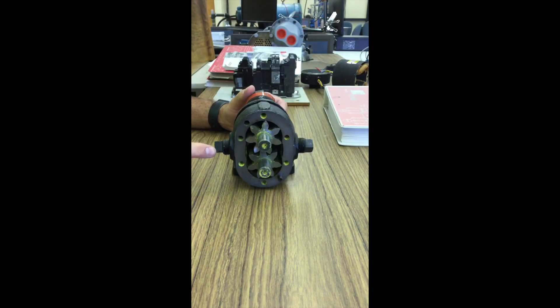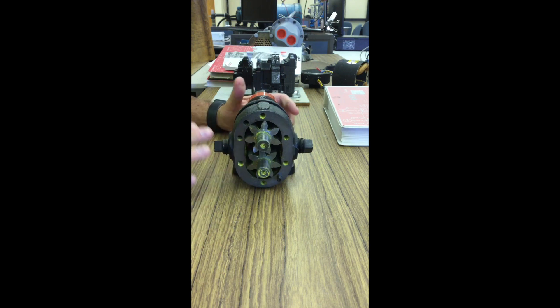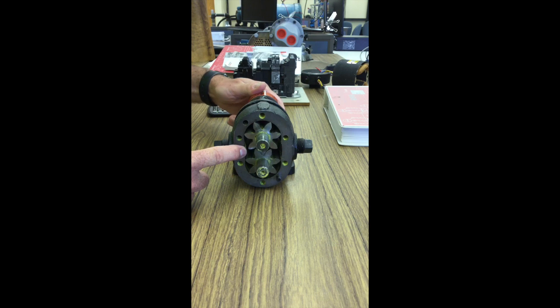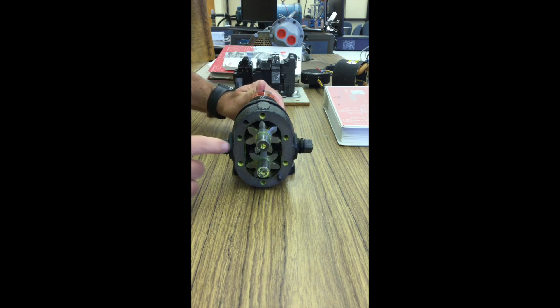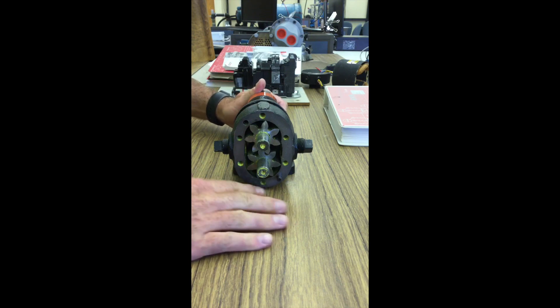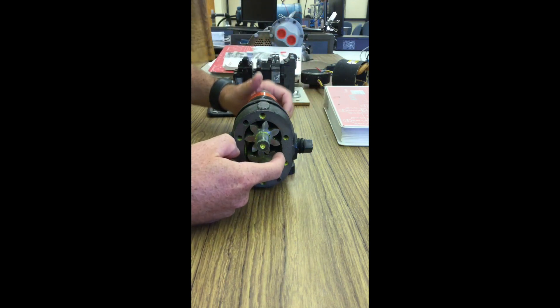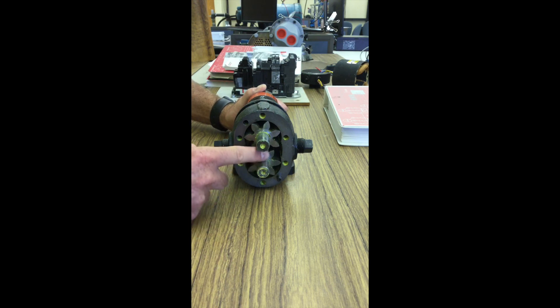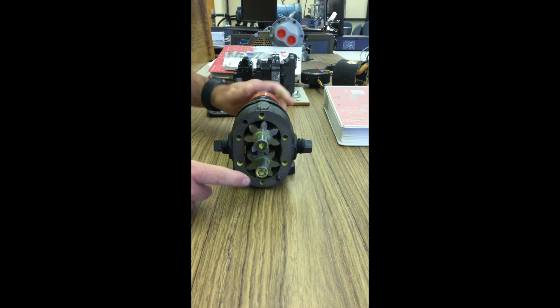Let's take a look at a gear pump and try to understand what is happening inside of here. Now this is probably the cheapest hydraulic gear pump you can get. This was donated to me a long time ago, but this is what happens when this is running. So if I'm turning it this way, the volume is increasing here and that will pull the oil into here. And the oil will get trapped, it will rotate around all the way through here on both sides. And then as they come together here, as the volume will decrease and the space here will stop, and that will force the oil out this way.